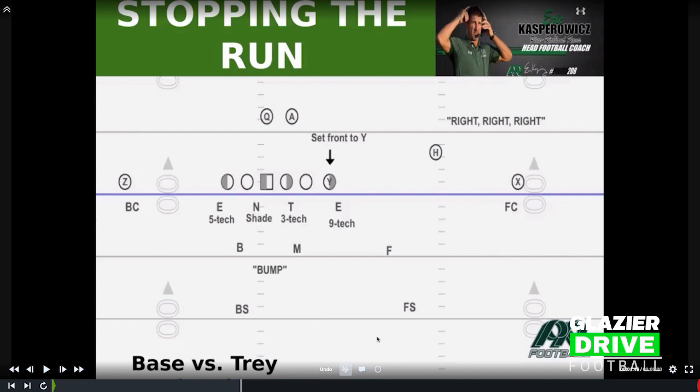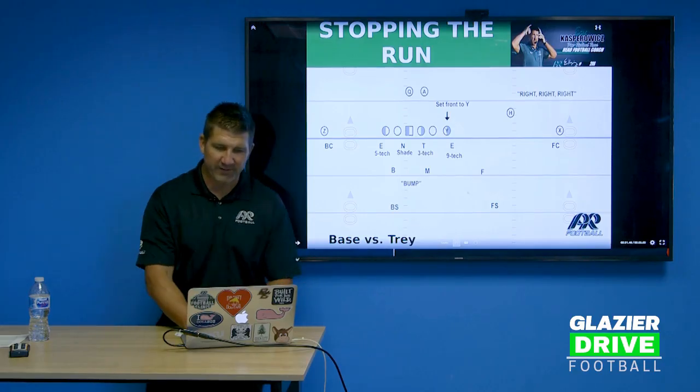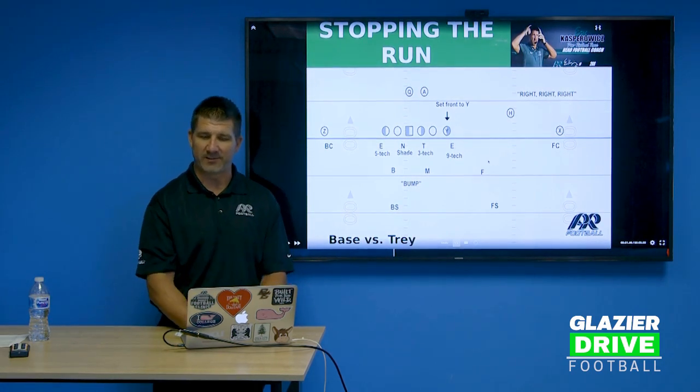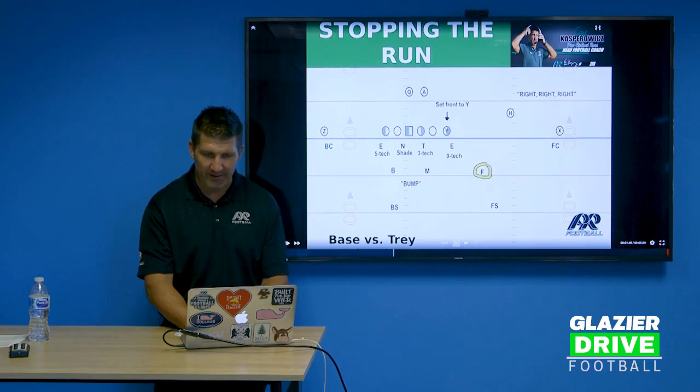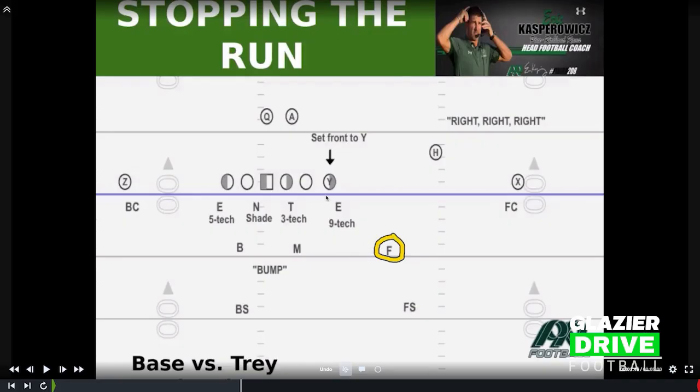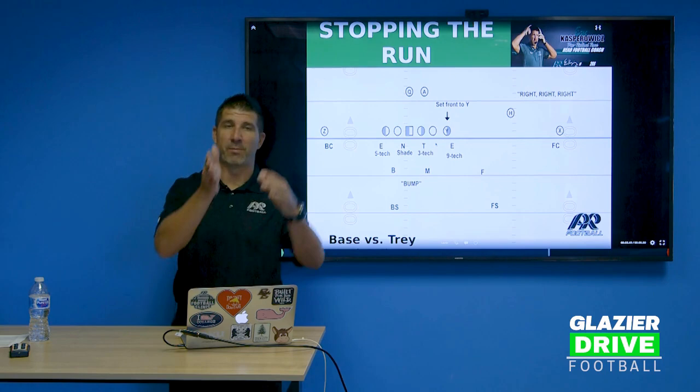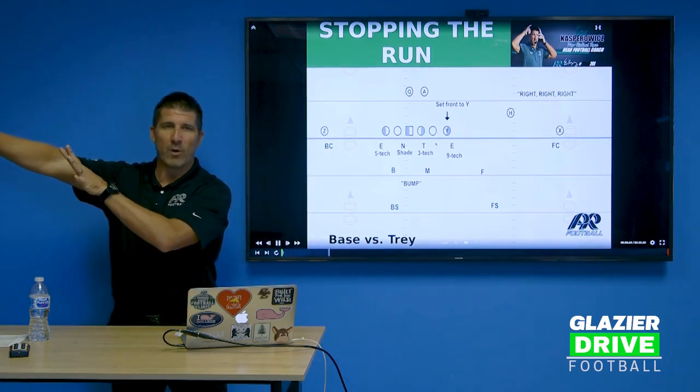Now, the only caveat here, and again, I'll get into this later, everything's the same. The only little trick here, I'll be honest, this set is tough for us because this Falcon right here has the C gap. So we're asking him to apex and still play the run in the C gap. That could cause you some issues, especially if the ball is on the left hash and they have real wide splits.